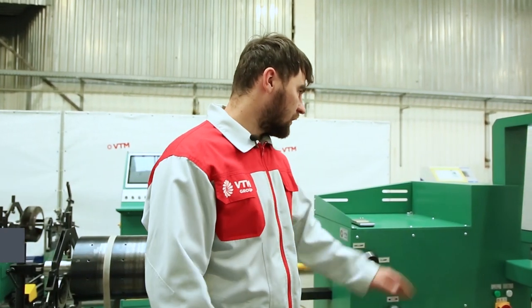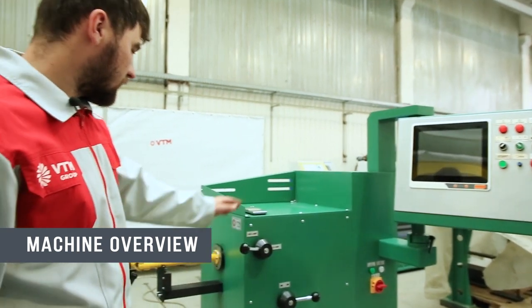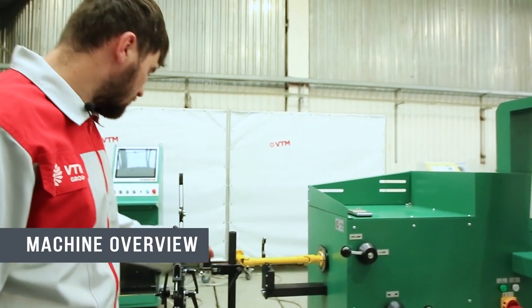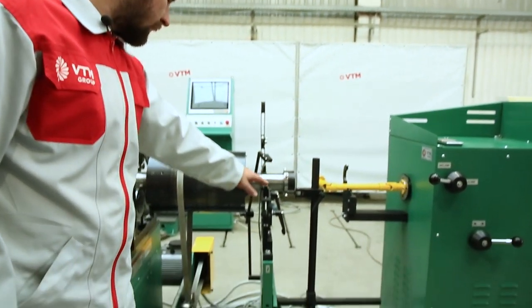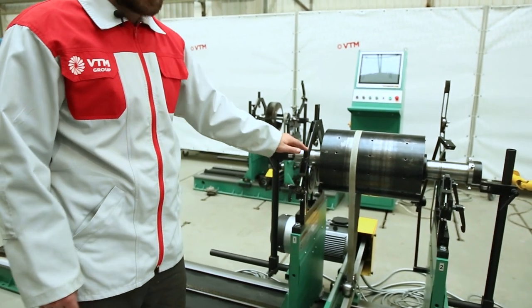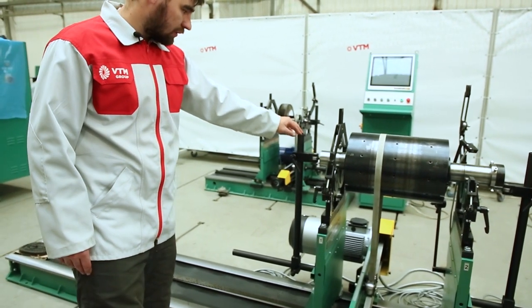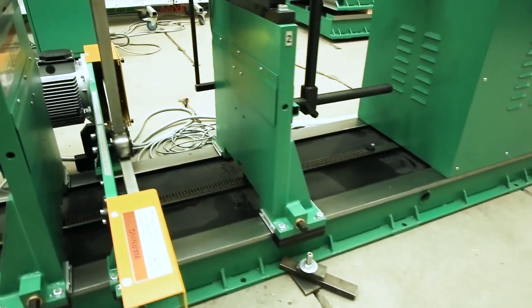The complete set of this machine includes a PACK-1 measuring console, a headstock with an axial drive, a cardan, an axial stop, a second measuring support, a temporary drive, the first measuring support, as well as an axial stop — all mounted on the frame. The bed can be of any length.